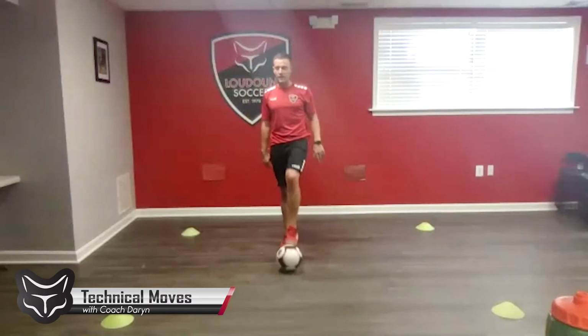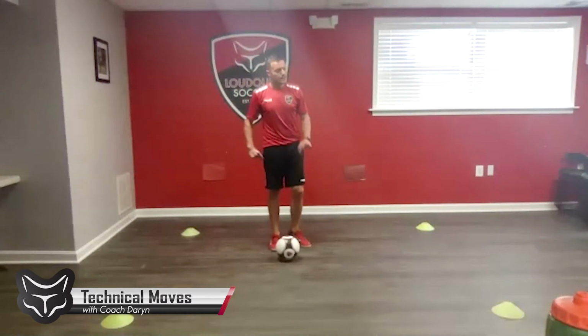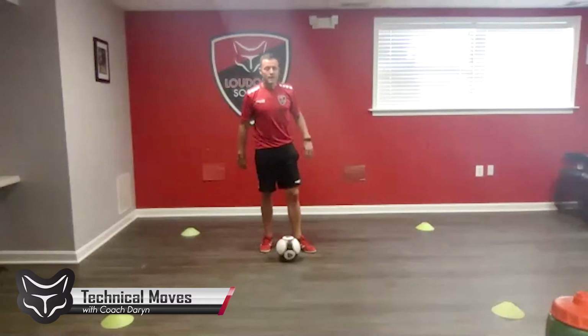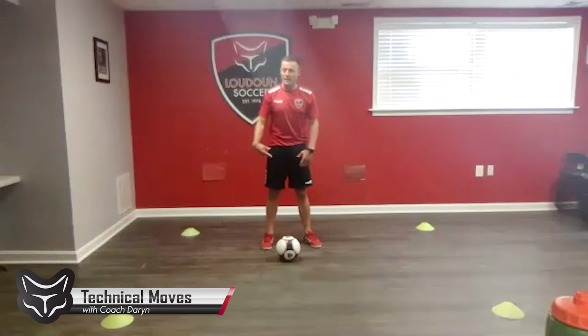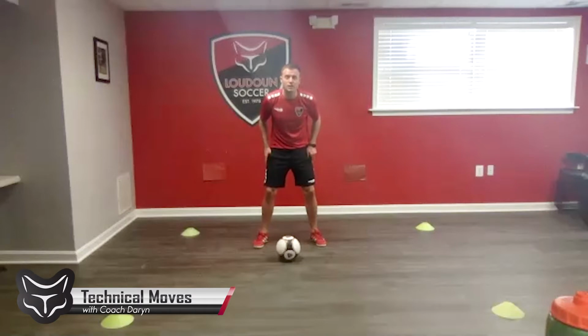Okay, 15 second breather. Right, then we're gonna go again. Last bit of our warm up. Then it's all about the competition. Remember, competition against yourself. Each round, I want you to get better. That's it, you're not competing against me. You can compete against your neighbor if you want. Mom and dad. Remember last week I said, I want mom and dad out there with you, come on. The weather's beautiful, I got no excuses today.